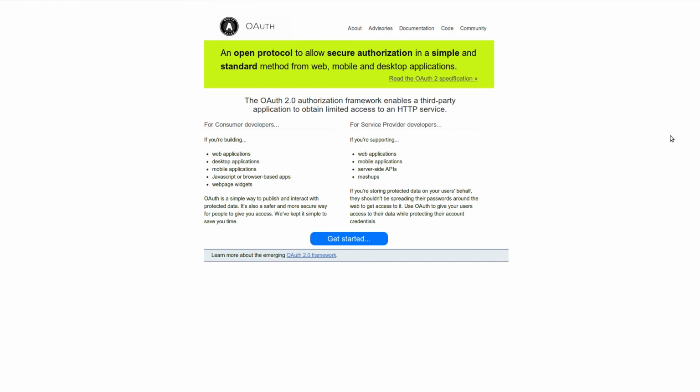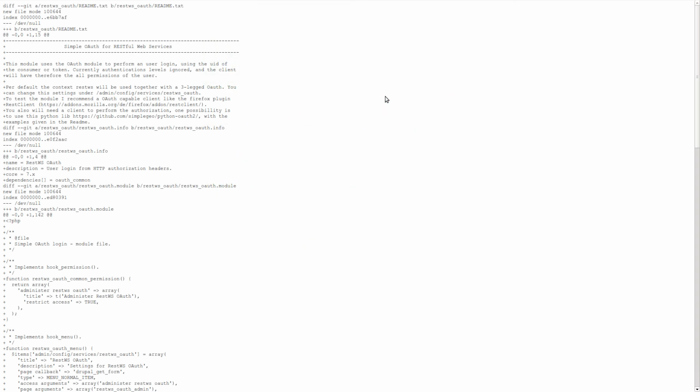Another feature I wanted to implement is OAuth. OAuth is an open protocol that lets you authenticate your client without having to hand out your credentials. Unfortunately, due to the architecture of REST-WS, currently we can't really implement OAuth for RESTful web services. Nevertheless, I've made a patch which at least adds a simple OAuth authentication. It ignores authentication levels and therefore doesn't allow you to limit the access to your resources. If you're interested in this topic, you should check out the issue.